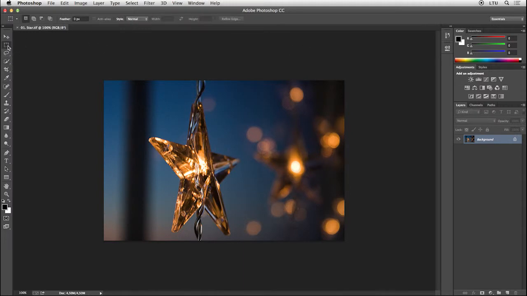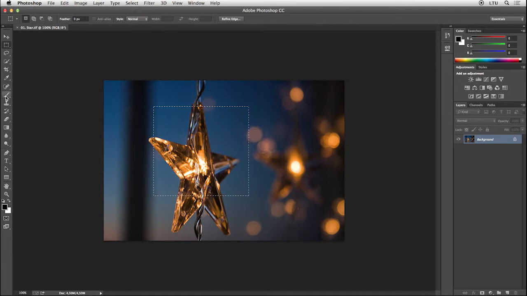I think we'll start with looking at the basic shape selection tools, and the tool that is selected, and it's also pre-selected when you start Photoshop for the first time, is this rectangular marquee tool. So with that selected, I'll create a selection here so we can see what selections actually do. And to create a selection, you just click and drag diagonally. So now I have a rectangular selection here.